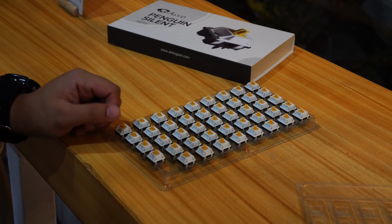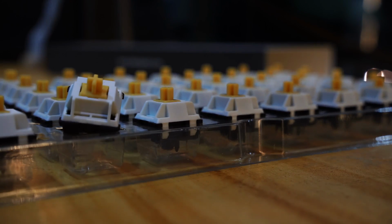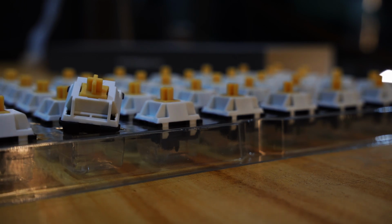And on the other side of the spectrum, we have the Silent Grays by Otemu, which are basically the same price range as the Penguins. So how do they compare? Let's find out. First, a disclaimer.